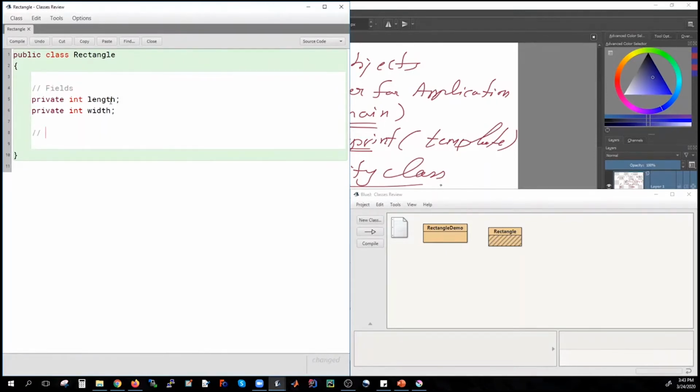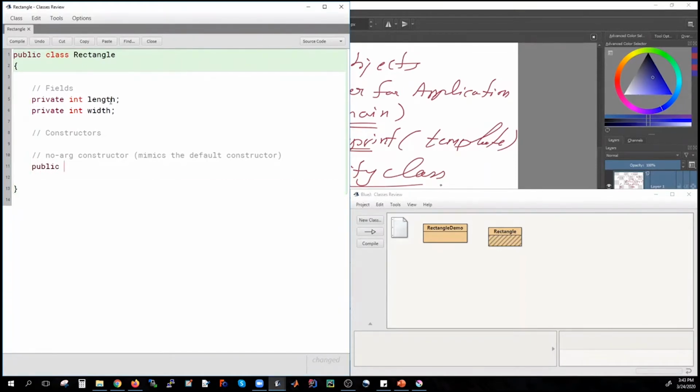Then we have constructors. All right, the constructors, we said the first one is the no-arg constructor. And we said this tries to mimic the default constructor. All right, and we said in this case it's public.